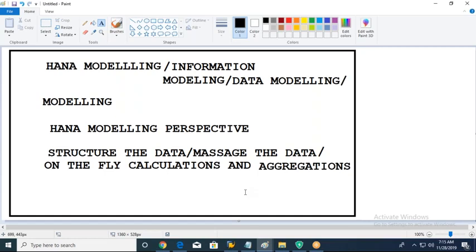Structure the data means, let's say we have 4 tables or 5 tables, and we do an ABAP report on those 4 tables. By joining the tables, we display the data.